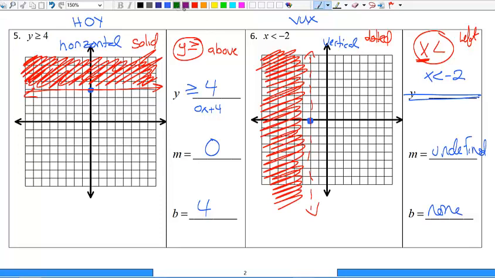But if you think about this in terms of a linear equation in one variable instead of two, if I asked you to graph x is less than -2 on a number line, you'd put an open circle at -2 because you're not allowed to equal it. The open circle is very similar to the dashed line. The closed circle would be a solid line. And you'd point your arrow to the left. So it's basically the same thing here. It's every value to the left of -2, not including the line. So that's why we go left. It is very similar to a linear equation of one variable.